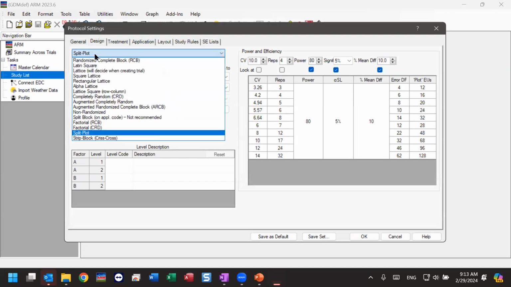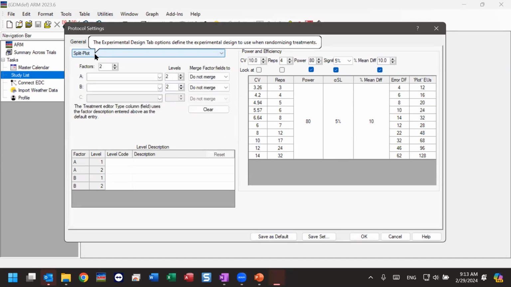It seems the split plot is the most common, but depending on what you're limited to, choosing this option is going to help us in the trial map, in the randomization process, because ARM then understands the restriction that we have and can make sure the map fits that design.